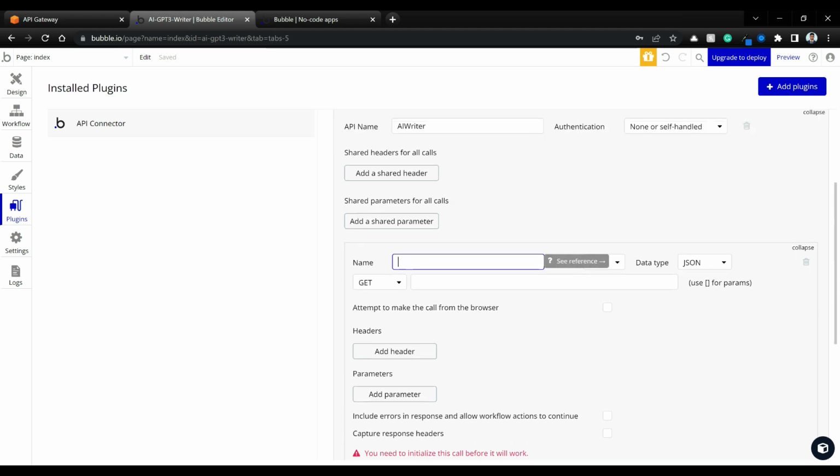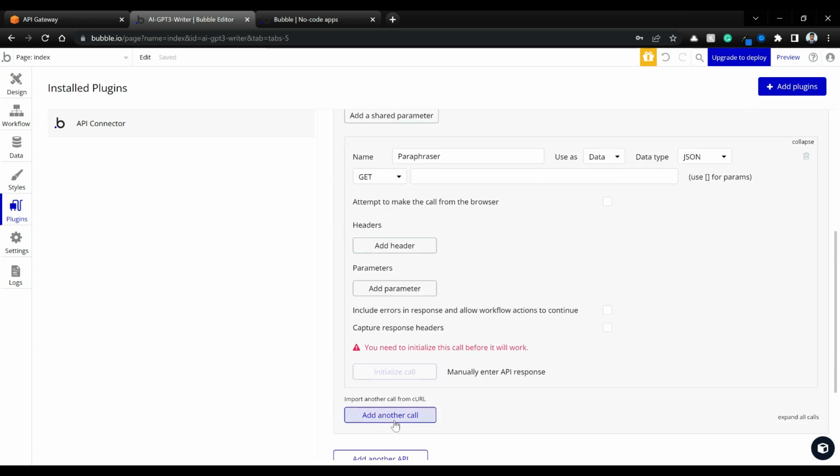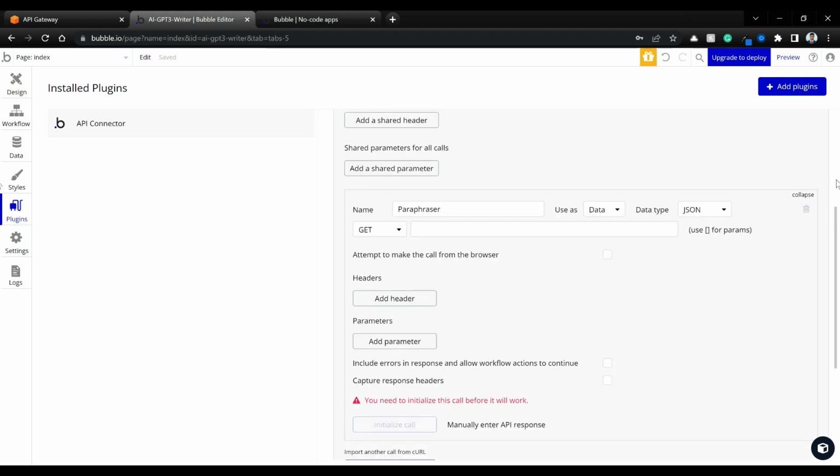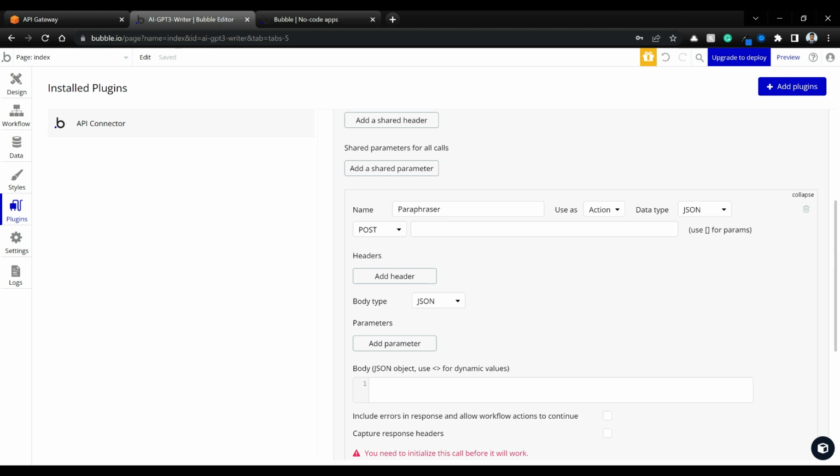Let's call this paraphraser. If you have more of these, you can just add another call, for example summarizer and grammar corrector, etc. This is a post request, and use this as action, because whenever it is on button click we are going to call this, so it should be action.